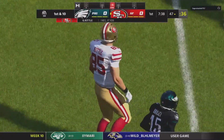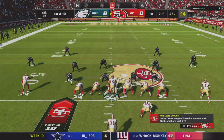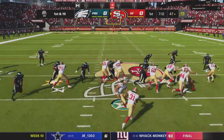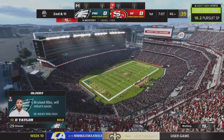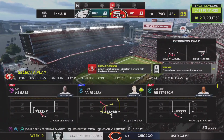A lot of tight ends just use their size and their strength, try to occupy some space and kind of body people away and catch the football. But not this guy. He's a refined route runner. Makes me wonder if he took some dance classes in his background with his footwork. And this one goes nowhere, losing yardage on the play back at the 46. He'll lose a yard there, and it's 2nd and 11.